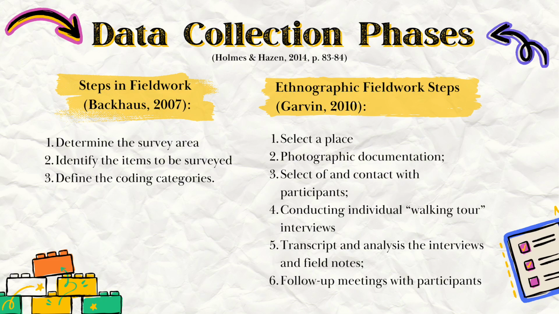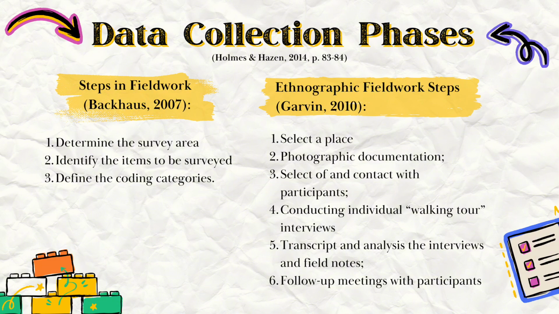In this step, the researcher chooses specific locations based on research studies such as exploring multilingualism or language policy, and considering the accessibility and the relevance of the research questions. The second one is photographic documentation. The researcher captures visible language in public spaces such as road signs, billboards, shop signs, etc. using high-resolution cameras, and then archives and organizes the photos using tools like photo storage software or web-based maps such as Google Maps.